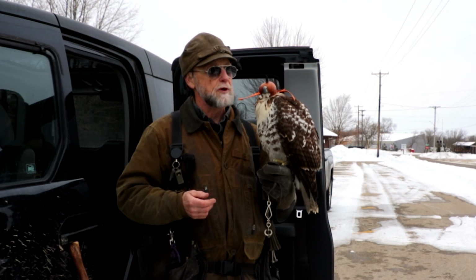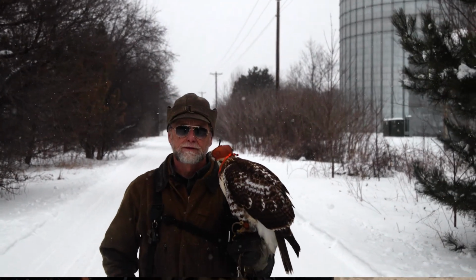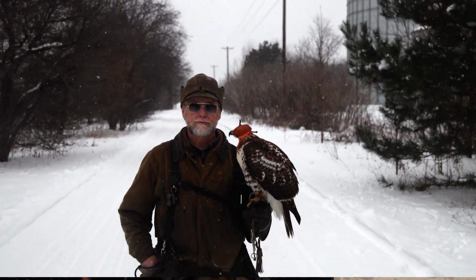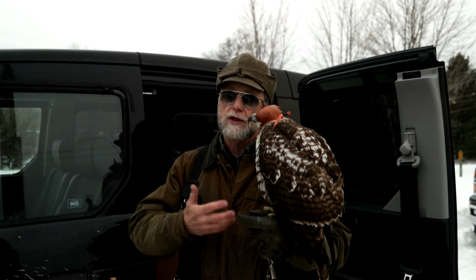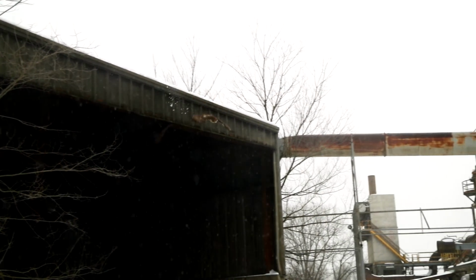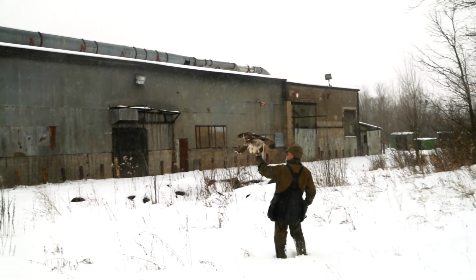But another interesting thing about falconers, there's a far above average percentage of artists that are falconers. Many, many falconers are artists, whether it's music, painting, sculptures, I can't even name it all. Anything you can think of in the world of art. Writers, there's falconers. I don't know if it's just something about the nature of the people that want to do this, because falconry itself is an art. It's not just a hobby. It's not just a sport. It's a lifestyle, and it's an art. So to watch the bird do what it does is moving art, it's living art.